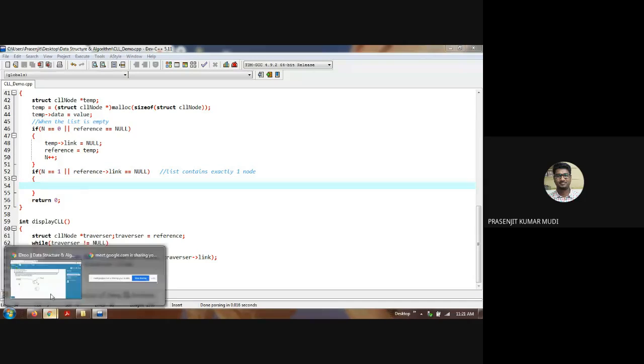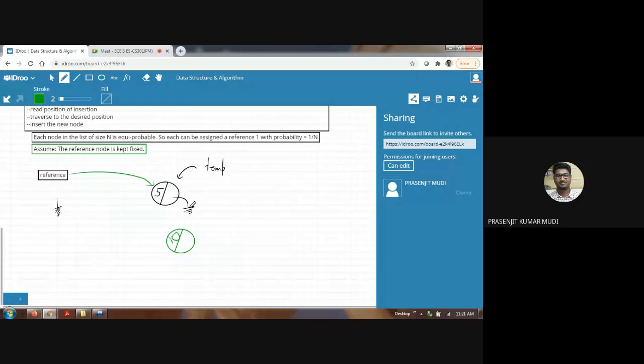If your list contains exactly one node, reference pointing link is null. But if your list contains two nodes, then no null will exist in the overall list. So null exists only if the list contains no node or one node. So this is very important.